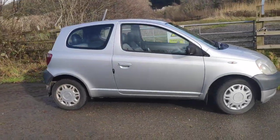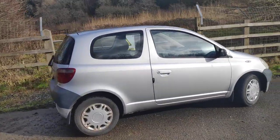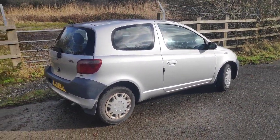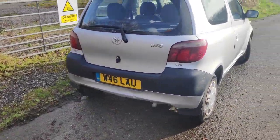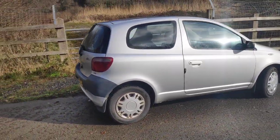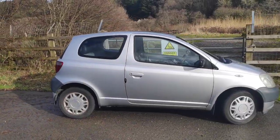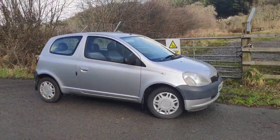Great, brilliant. 400 quid it owes me right at this second in time. Just under, I'd say, 370 something quid, something like that. So I'm going to put it up at 500 quid, no offers, because, as I said, that number plate's worth 650 quid. So effectively, if you've got a young girl who's just passed her test and her name's Laura, you're laughing, aren't you, really? Because 500 quid, she's buying the number plate and getting a free car. That's the way I'm going to advertise it.